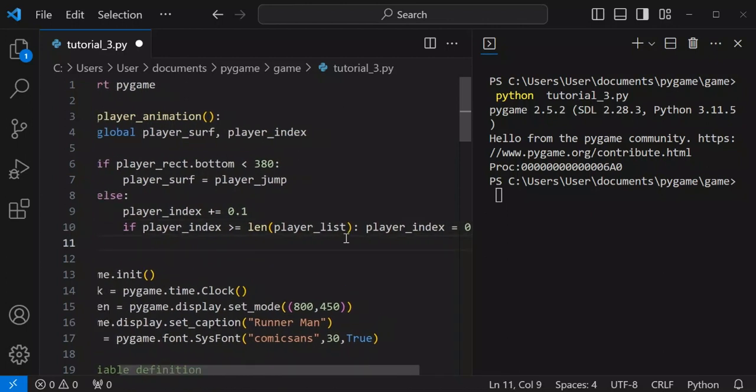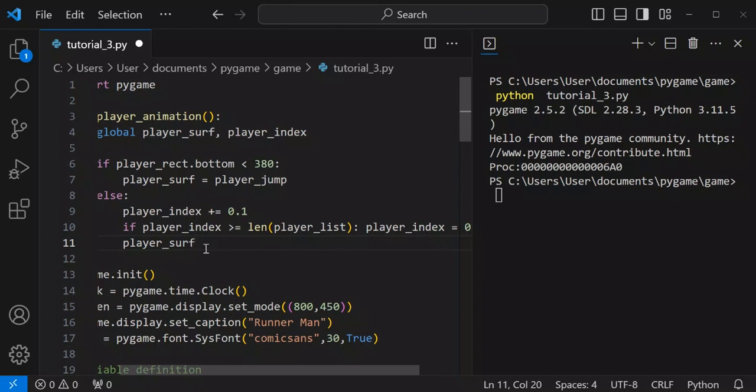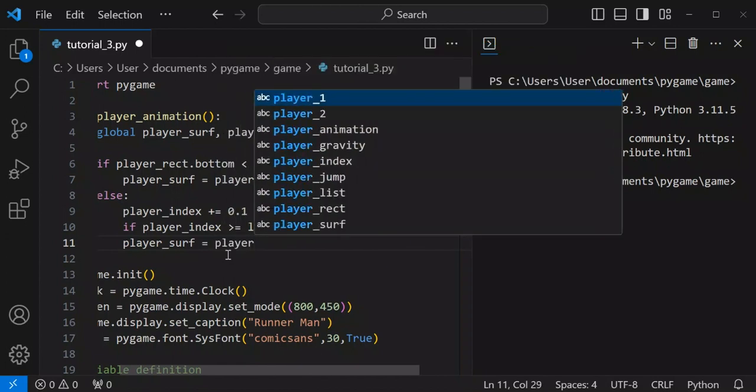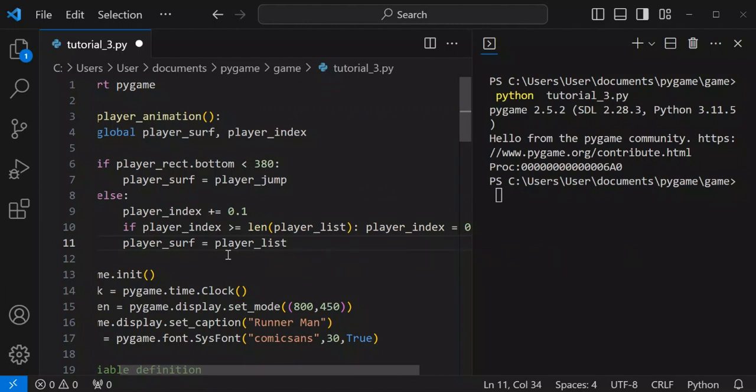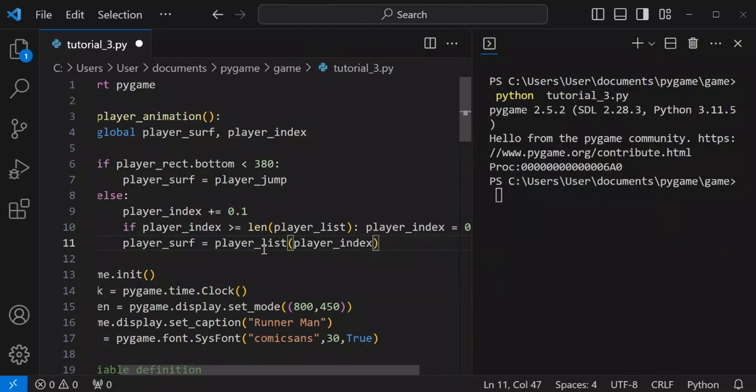And then we are going to change the surface. So our player surface will change from the player jump to the player that is in the list. So we are going to set that surface to be equal to player list, in a bracket, player index. But right now we know there is every possibility for our index to have something like 0.02, 0.03, or that. So we want to set it to be an integer, so that if it's not 0 it should be 1. Integers are specific numbers, let's say 0, 1, 2, 3, so that we will not be having things like 1.0. So we are going to say int and then put this inside. I believe I put 2 brackets there, another bracket.